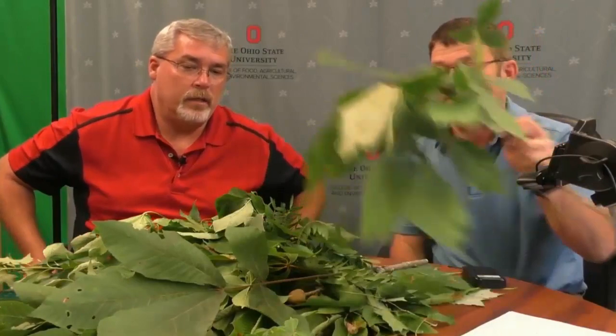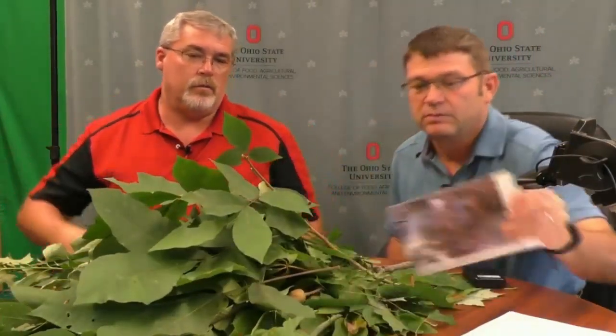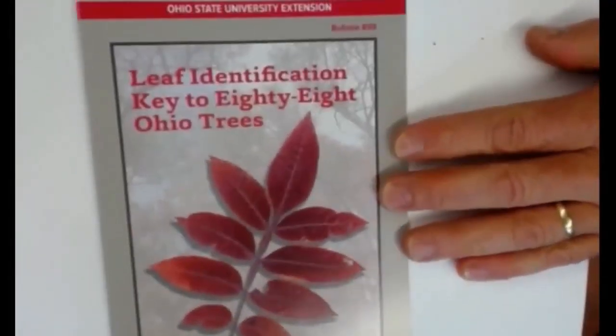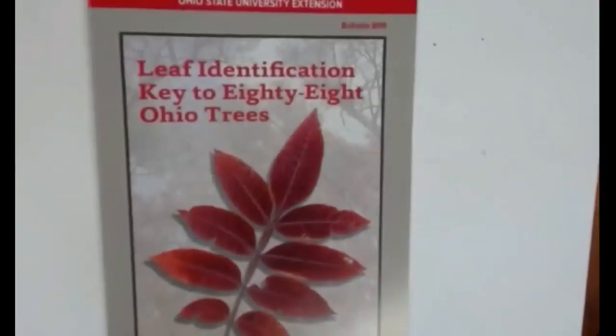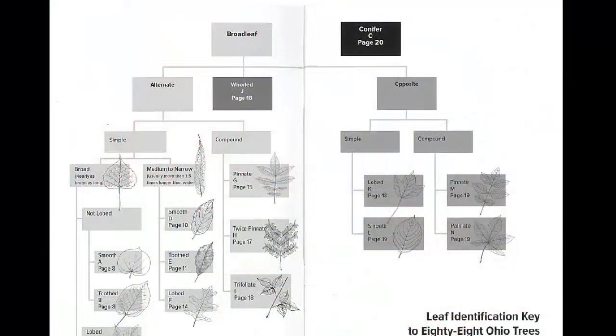But I highly recommend taking the challenge of going out and picking up some leaves and getting yourself either one of our keys or going to Virginia Tech. Now, your key, Dave. How do I get it? Do I have to pay for it? You can and you do. It's available through Ohio State University. I believe it is online at the Ohio Woodland Stewards web page as well. It's called a leaf identification key for 88 Ohio trees. And again, it's not got lots of pretty pictures. It's a lot of text. And it's got a little table in there that will help you through that process.